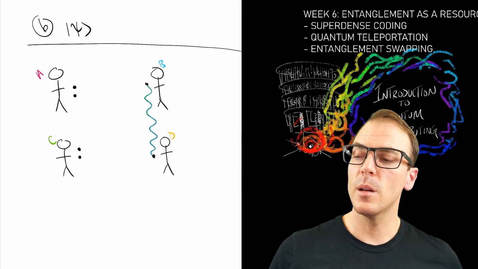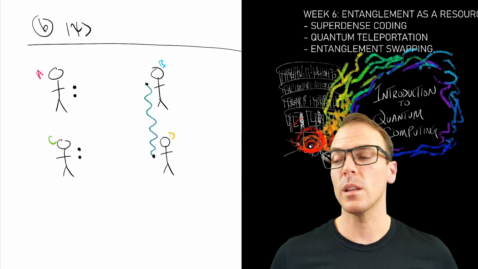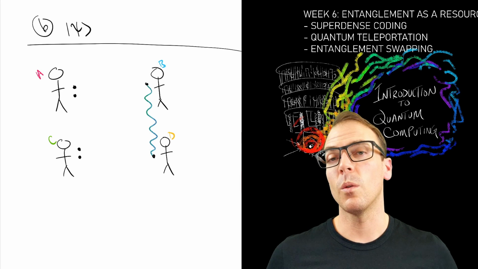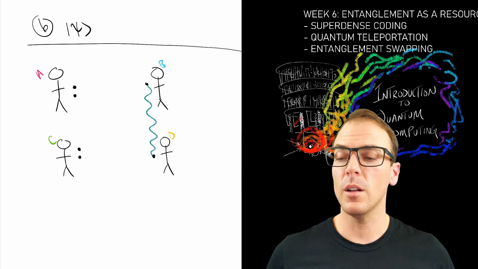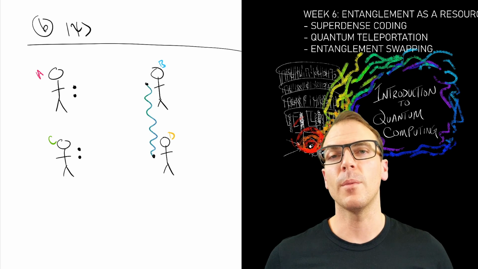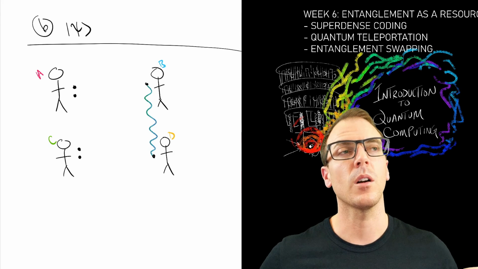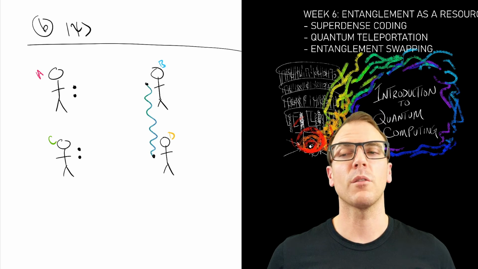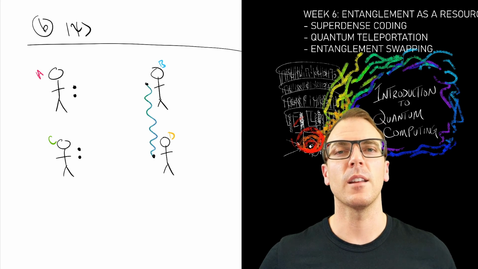So Alice performed the teleportation protocol with Bob, Charlie performed the teleportation protocol with Diane separately. Alice and Charlie at some point met, created an entangled pair, each of which was going to be the ones that they were going to use in the teleportation protocol. After the protocol, Bob and Diane now share that same entangled state, even though they had never met. So you can imagine how this would be very useful if we want to distribute entanglement across, say, a quantum internet. So that's superdense coding and teleportation, the first two communication or computational protocols that you've seen in the subject.